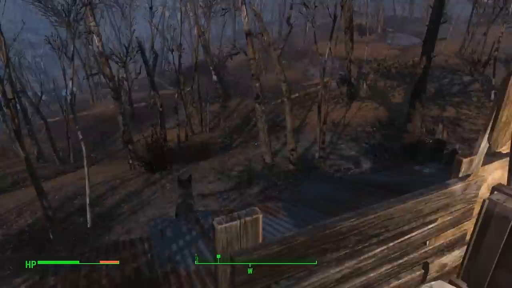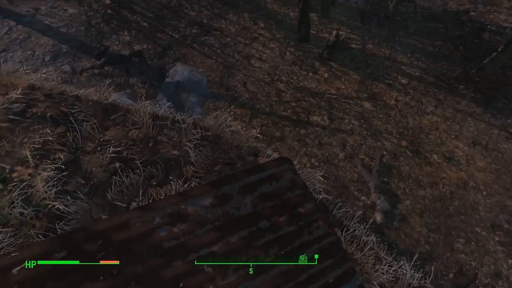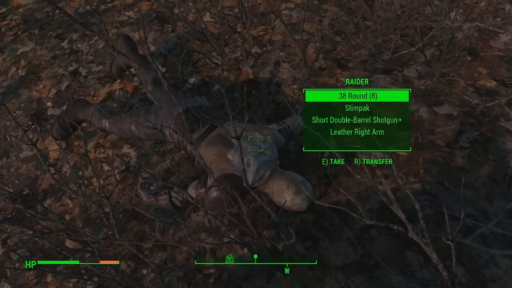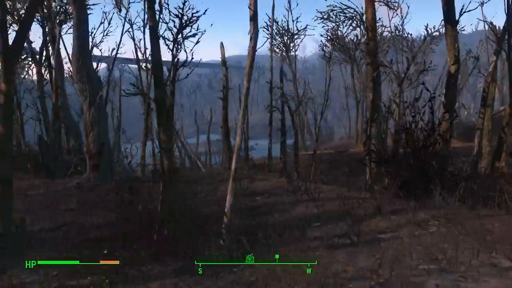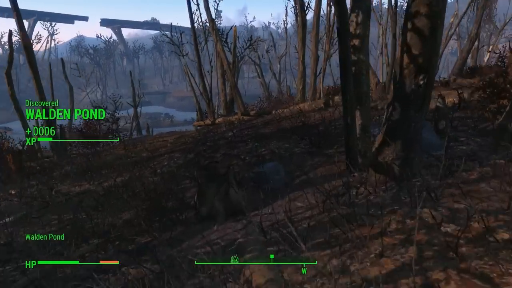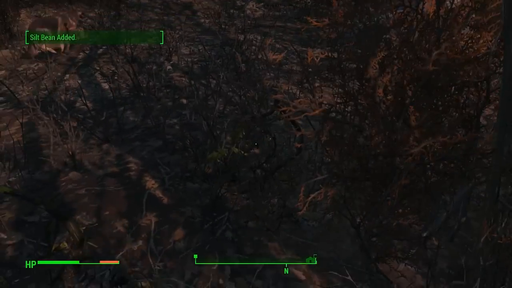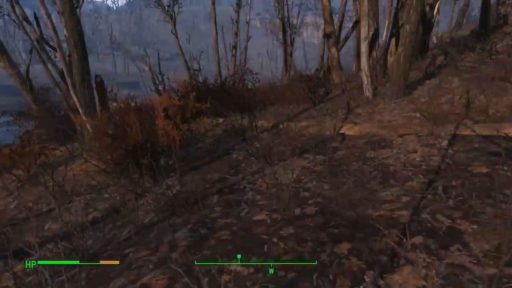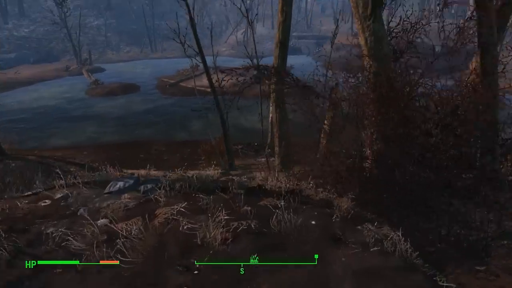Where did the other guy go? Oh, wow. They just look identical to the ground. I know I just said this, but like, truly they do. Now what is Walden Pond? It's pretty cool that they have like a little icon for every single location type thing, but it's kind of hard to make out what they are sometimes.